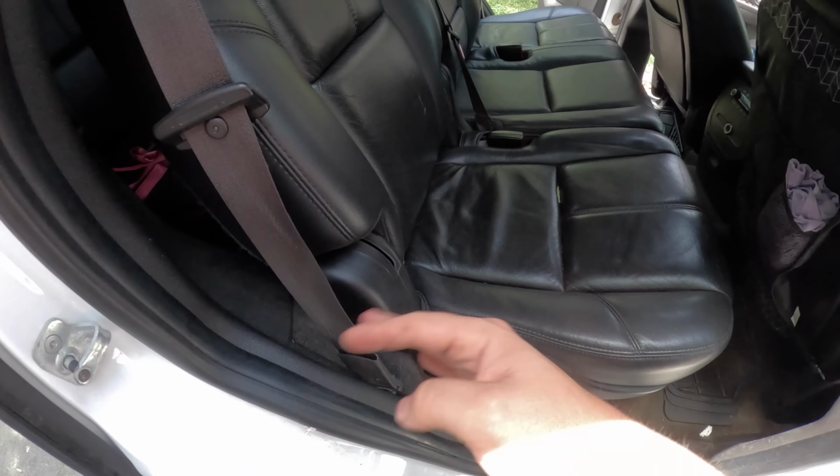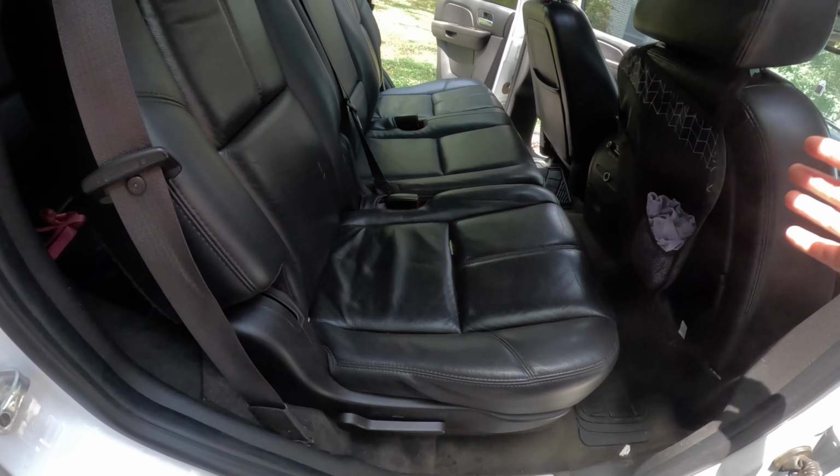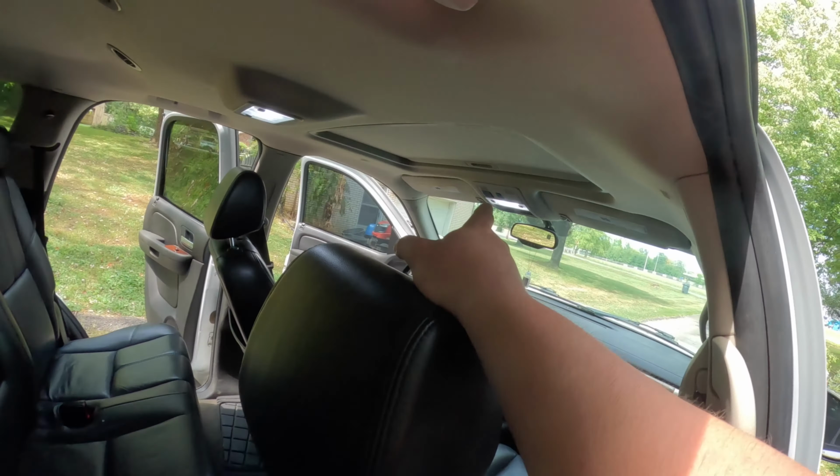All right, so the first thing you're going to want to do to remove these seats is just pull this lever up. This will fold down. Pull it up harder, and this whole thing will fold up. Now, my car doesn't have this option, but on some of them there's a button up there that you push, and it'll automatically fold these down. So that makes it a little easier, but this is still just as easy.